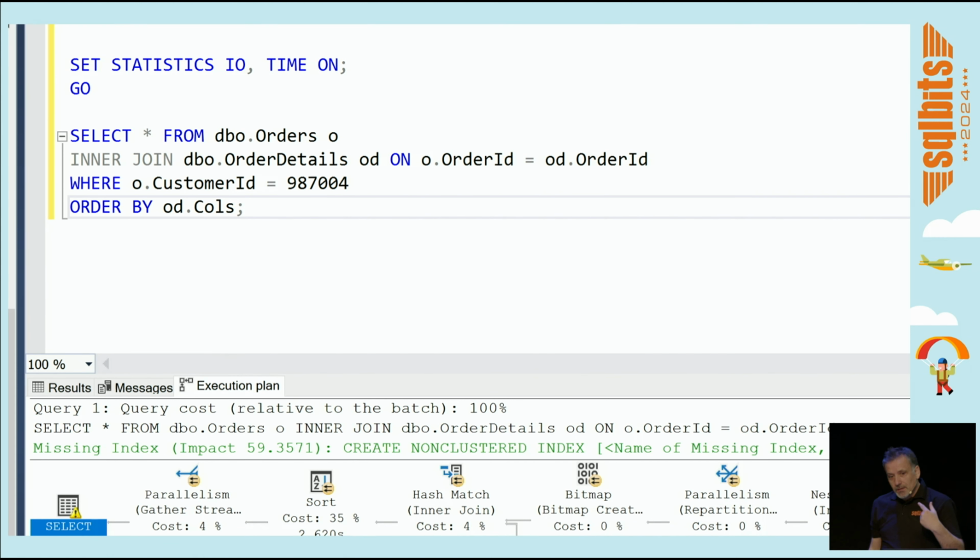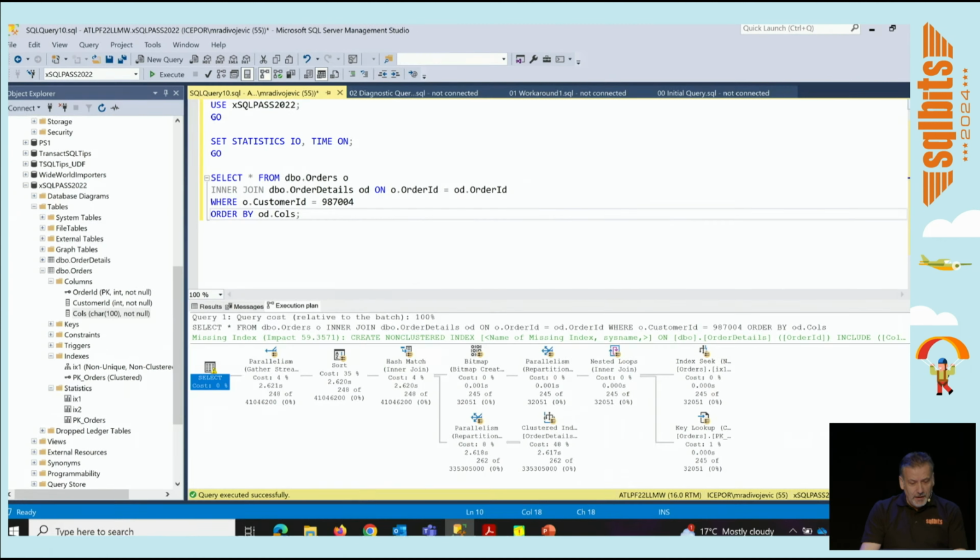In this case, I need to estimate, also for other customer IDs, will this query ever return more than a few thousand rows? If I know this, then I can have expectations: okay, I would like to see a nested loop join here. If I know that this query will not return more than a few thousand rows ever, then I can tell SQL Server, okay, I was disappointed. I expected SQL Server would choose this, but it didn't. I can tell it, you have to choose nested loop join. And what will happen now?